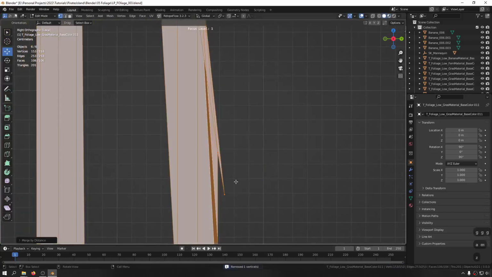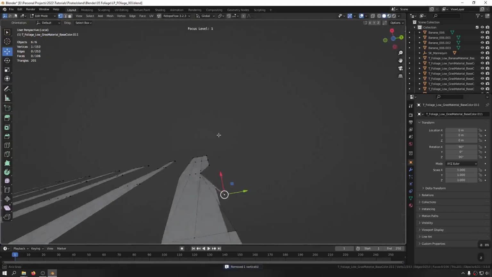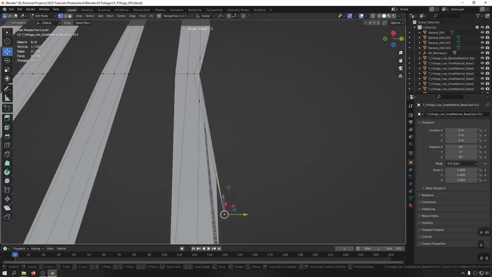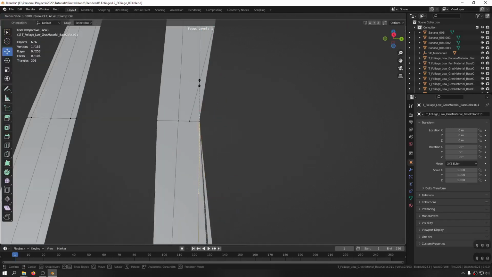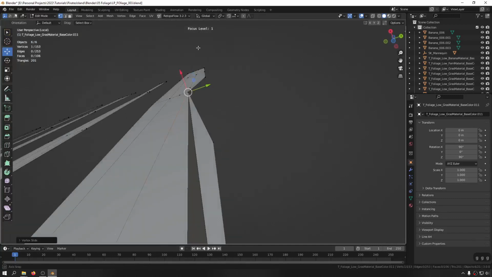So now let's look at the geo. We need to bring this to the top and bring this one to the top as well to make sure that the geo is fine.